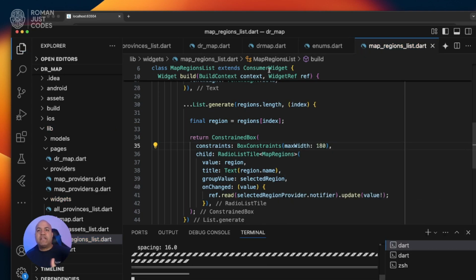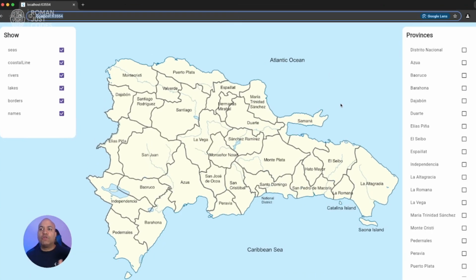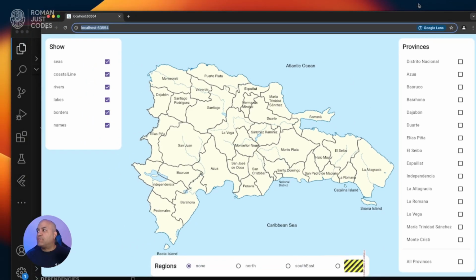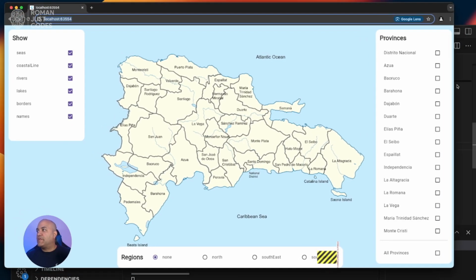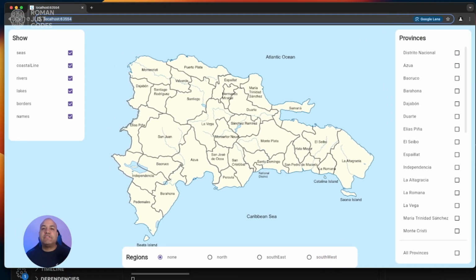That way, because what we were doing is it was uncontrollably just expanding, right? So in this particular case, let me just show you right here. And of course, it's just because it's getting chopped off. But now you see the regions, one that says none, one that says north, southeast, and southwest. And now this widget is actually responding accordingly based on the selected region. Riverpod is actually maintaining the state correctly. And now we should be able to tap into the selected region from this widget, consume it inside of the map, and then render it accordingly.